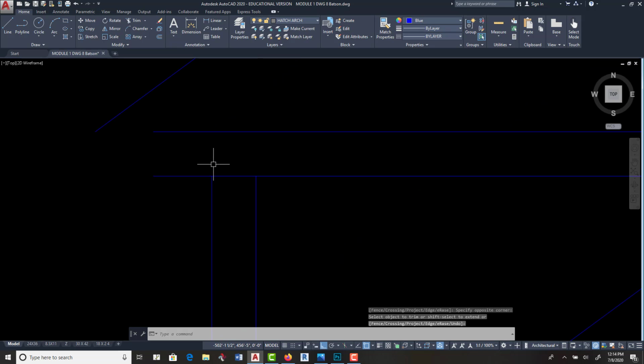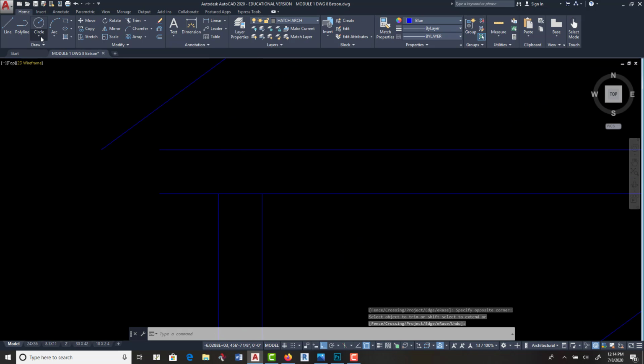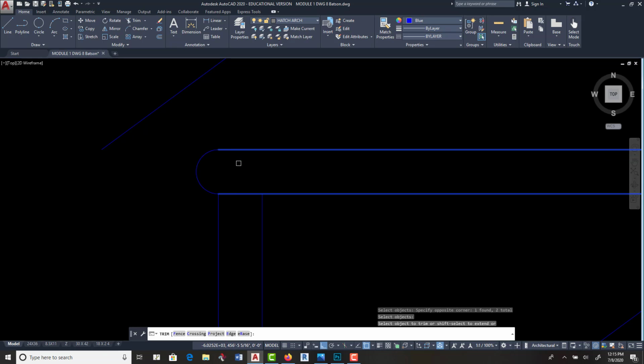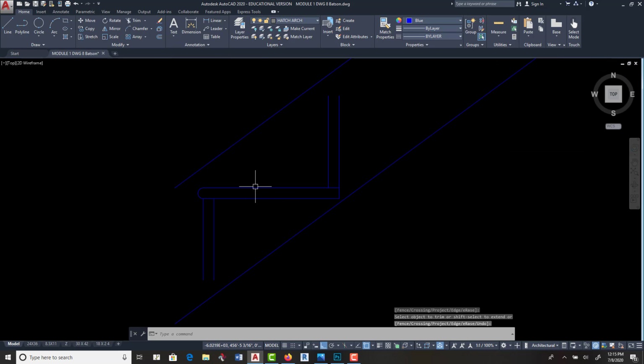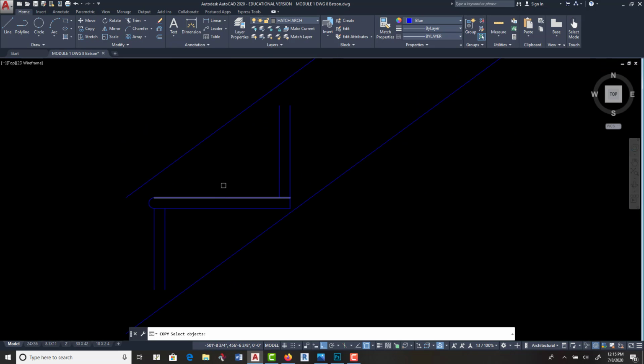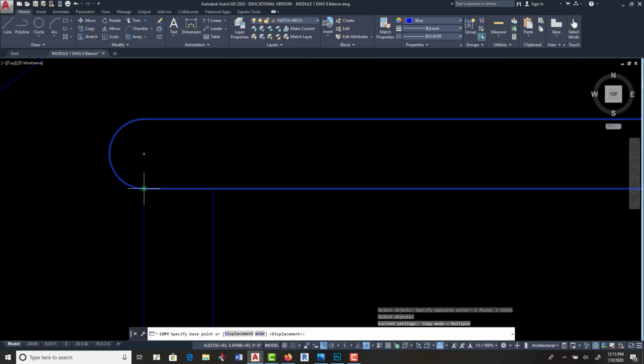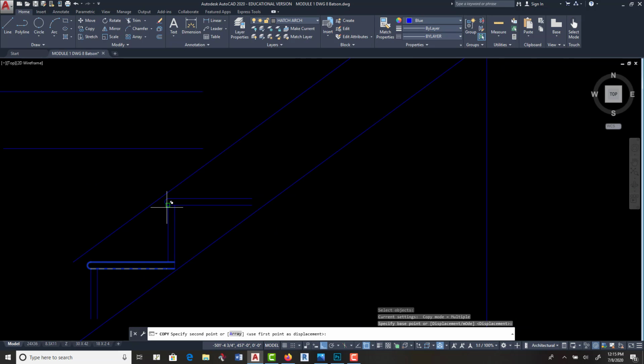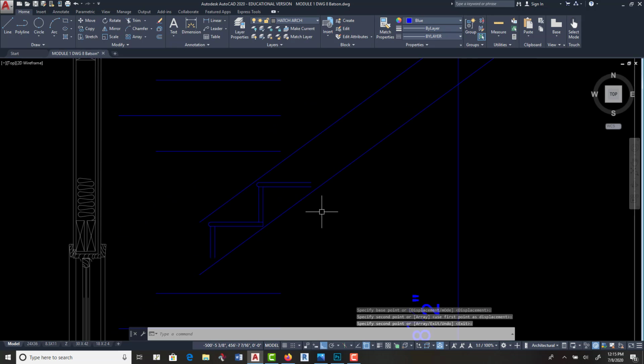There you go. And if you want to put a bull nose on there, go to circle, and go to 2 point. If I snap here and snap there, I got my 2 point. Then I can trim this one. Then I can trim these off and trim these 2 cutting edges. There you go, and there you go, and get rid of that one. So now I've got my stair. I can copy this one up from the same point here to the same point there. There you go. So now I've got my stair.